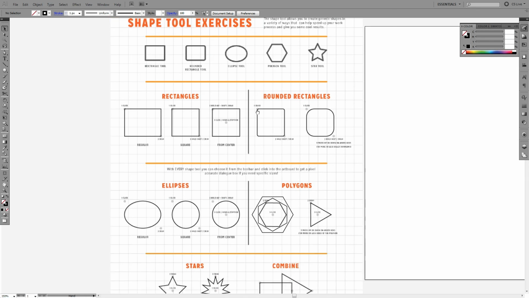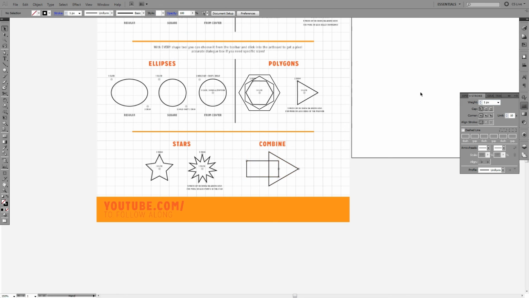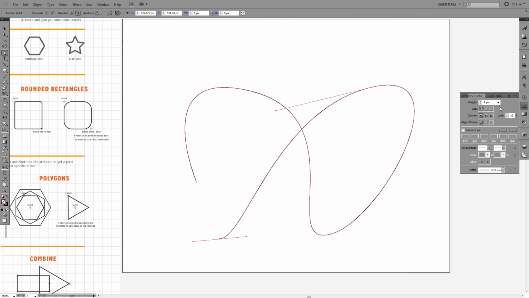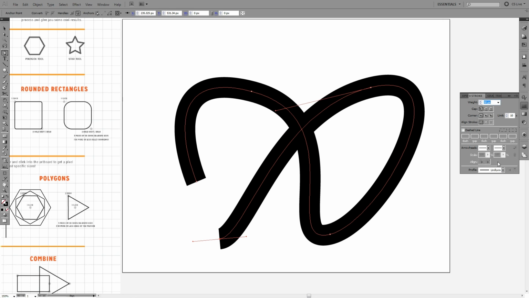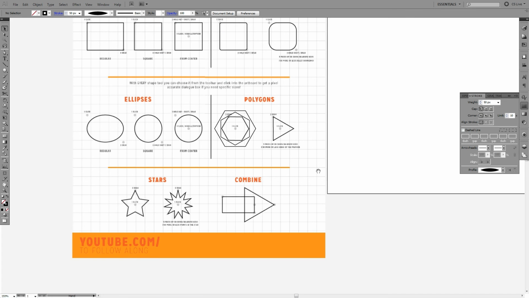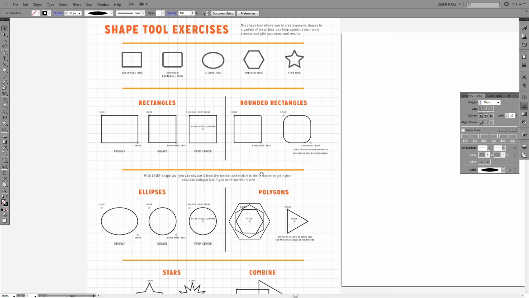I'll be back next week with some more advanced stuff. I think we're going to talk about strokes and all the crazy stuff you can do with them. Just a real quick example. You can really get fancy in a hurry with these. You can do some nifty stuff in a couple clicks. So we'll get to that next week now that we have the basics of the pen tool down and the shape tools.